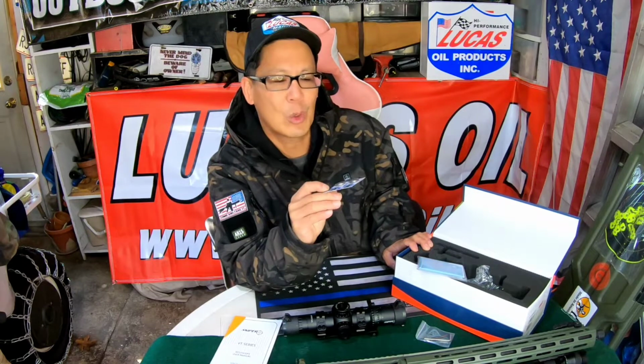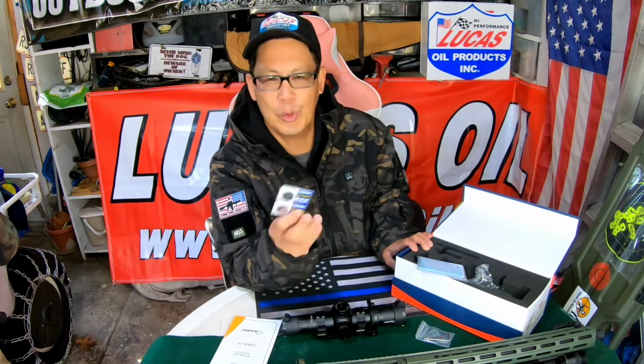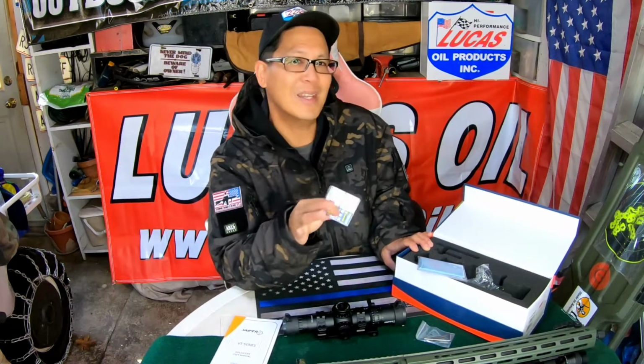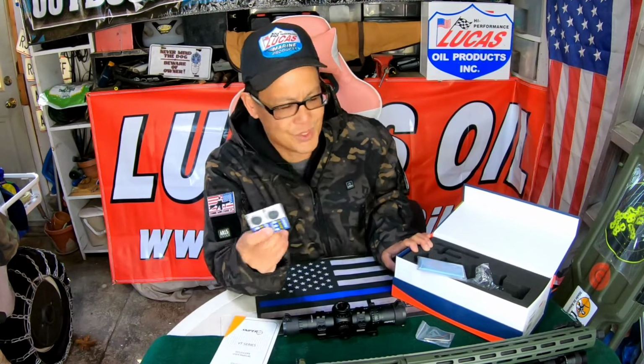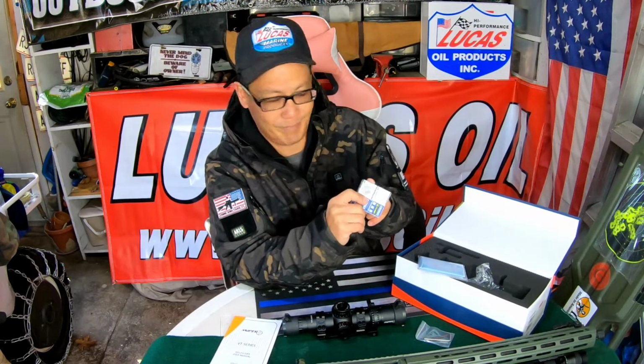Special kind of batteries, right? Even though these aren't that special, because most optics do require a CR 2032 or a CR 123, those types. It's not like a AA or a AAA battery, which is pretty common. But what's worse than getting a product and you're so anxious to open it up and try it, and it doesn't come with batteries? Well, it's a good touch when they give you batteries and they give you an extra one.